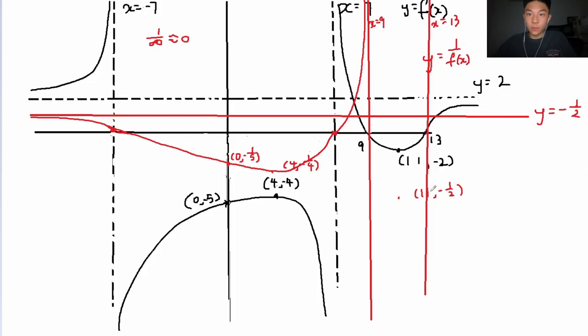And this part, right, this is my 11. This part, it starts at 0. So 1 over a really small number will get a really big number. So we'll start here. And then it'll approach this coordinate, right? And on f of x, it goes back to 0. So 1 over a really small number, we get a really, really big number. So we go back. So my graph will look like this.